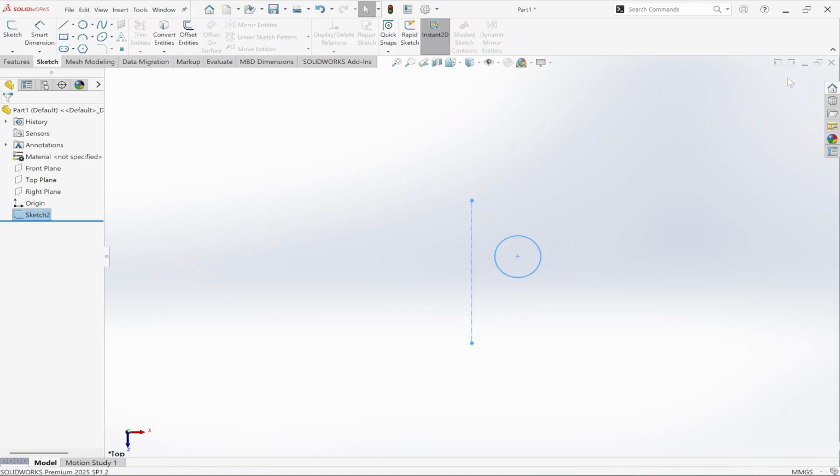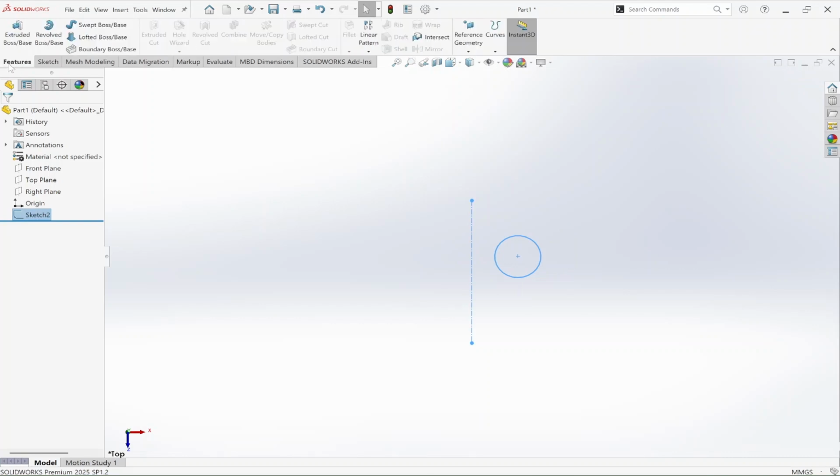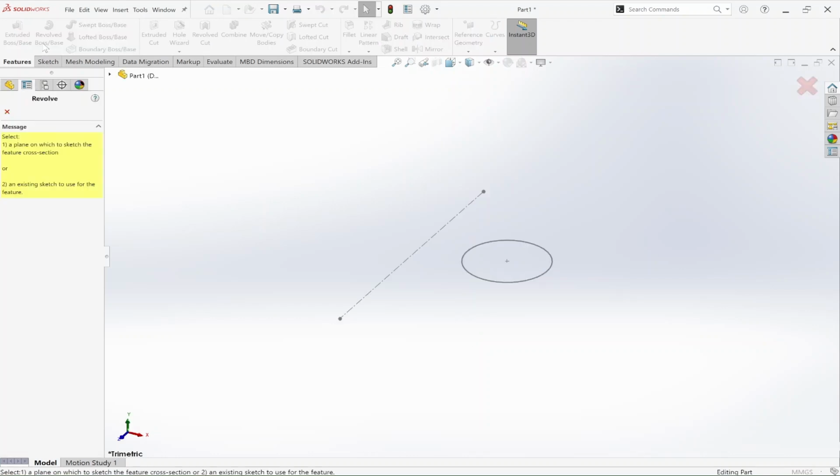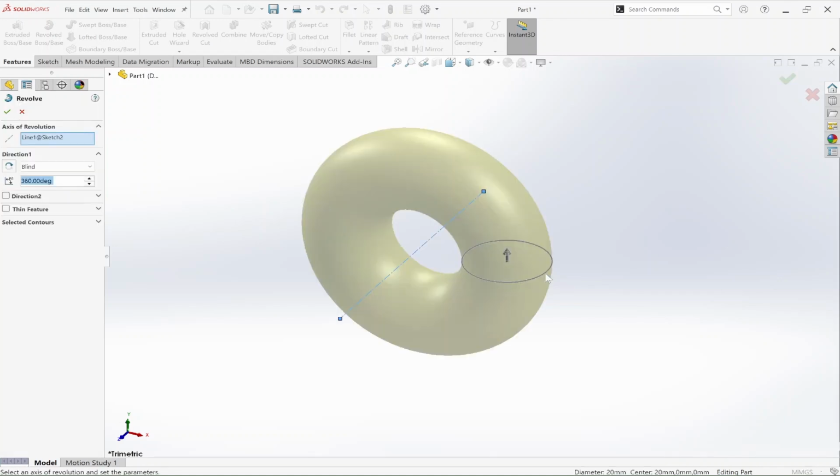First exit from your sketch, go to the feature command, and here you have revolve boss base. So click on revolve boss base, select the sketch, और जैसे आप देख सकते हैं कि इसने ऑटोमेटिकली उस एक्सिस को आइडेंटिफाई किया एज ए सेंट्रल एक्सिस. बट इन सम केसेस इफ वो ना हो, you can select your axis and amount of degree you can define at how much revolve you want.